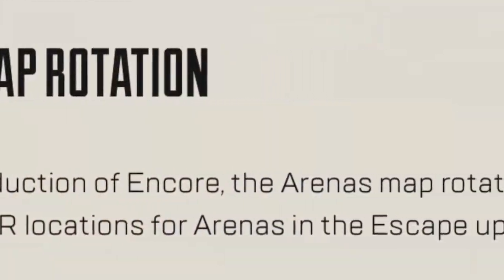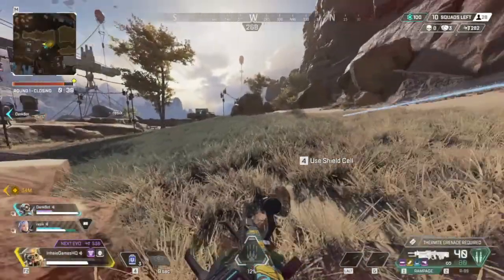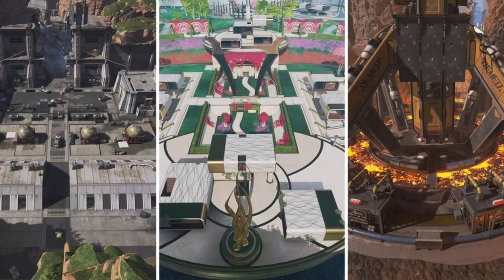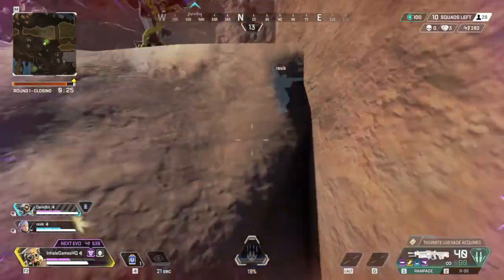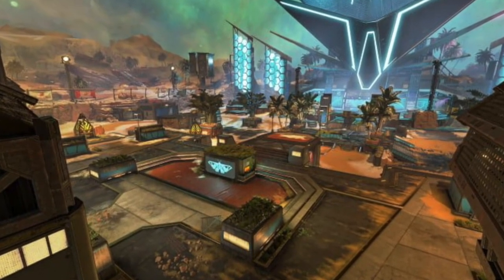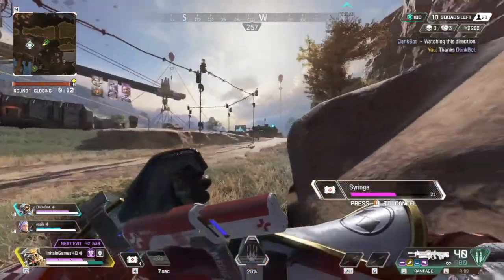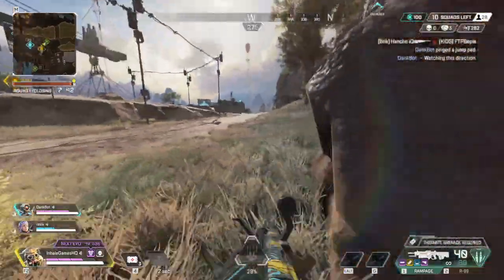Talking about map rotations, Arenas has made some changes on that front as well, one I'm personally excited for. Arenas will no longer include BR map locations in this update, so maps like Hillside, Gardens, Artillery, Thermal will be gone, and instead we're only going to feature arena specific maps like Phase Runner, Overflow, and of course Encore. I'm excited to see this as the future of arenas continues, because new maps like Encore is exactly what get me back into arenas. So as they create more maps and introduce new locations and not just sections of the BR map, arenas might start doing a little bit better.